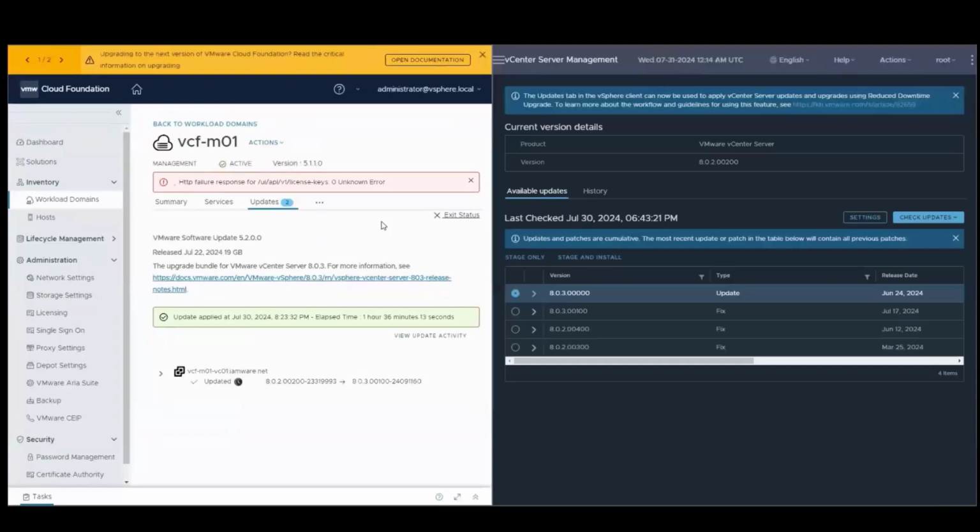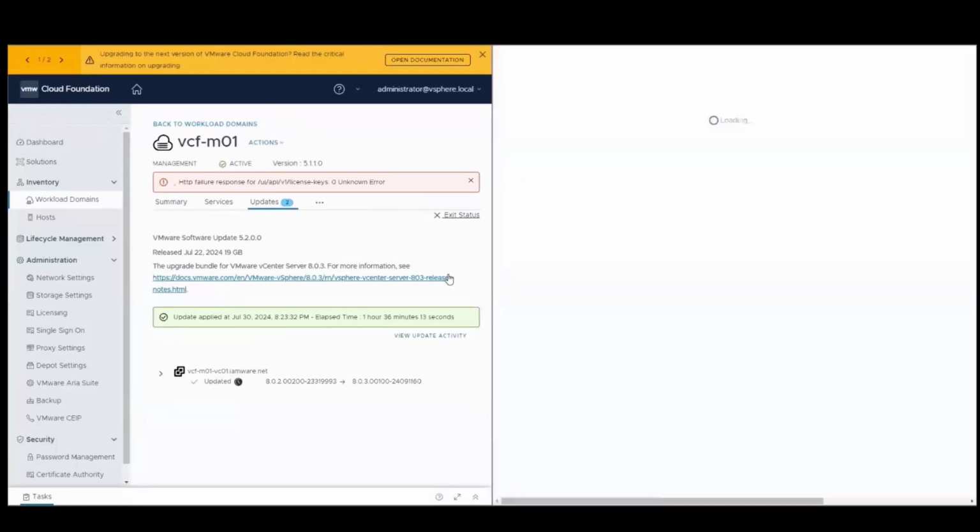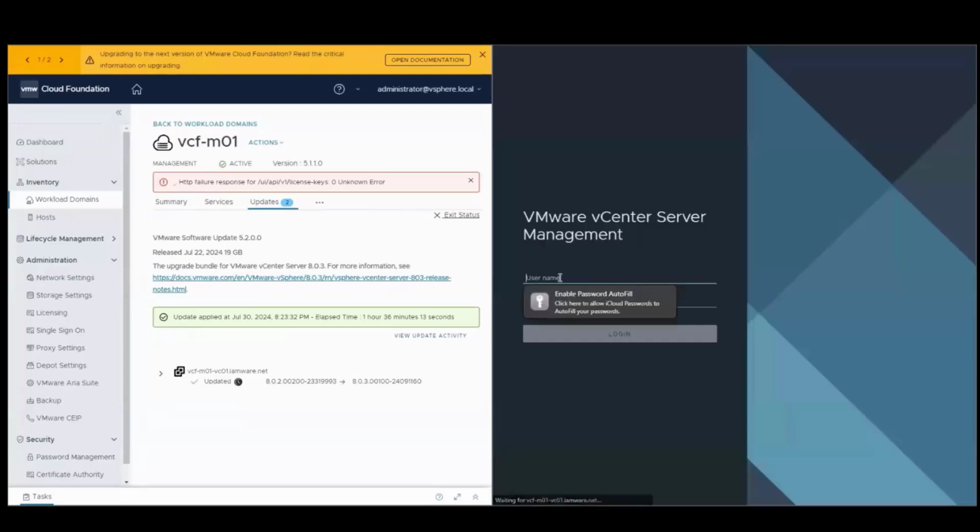What I was hoping it would do is it would refresh that window on the side and show you that it was doing the install. It never refreshed that window while I walked away. So I'm going to cut away here in a second, but it's going to update from 8.2 to 8.3. I'm refreshing the window on the right. This probably took over an hour. It said right there, an hour and 36 minutes to update the vCenter.